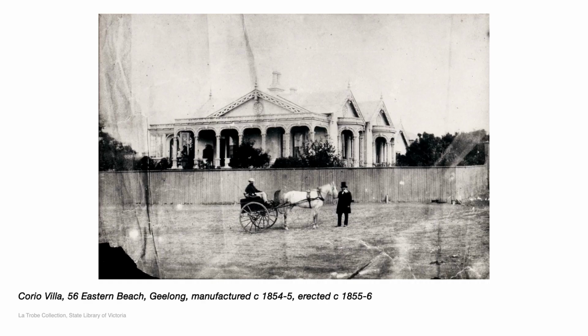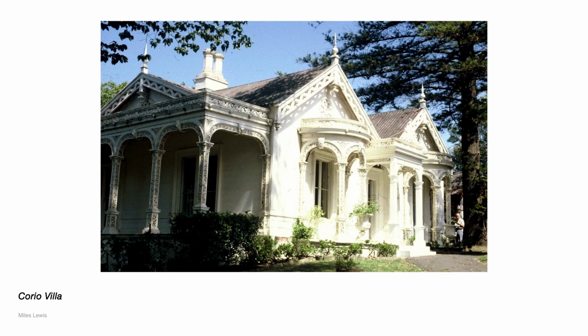Anyway, in the event, he died, and the merchant who imported the building for him bought the building and used it as his own house in Geelong, where it was put up as Caraya Villa, which you see in this early view. There is one today. Everything you see there is original except the little square porch, which is done mostly in cast iron, but it's an addition. Everything you see there is cast iron, although it looks like the most ornamental timber barge board on a solid masonry wall. It's all cast iron.